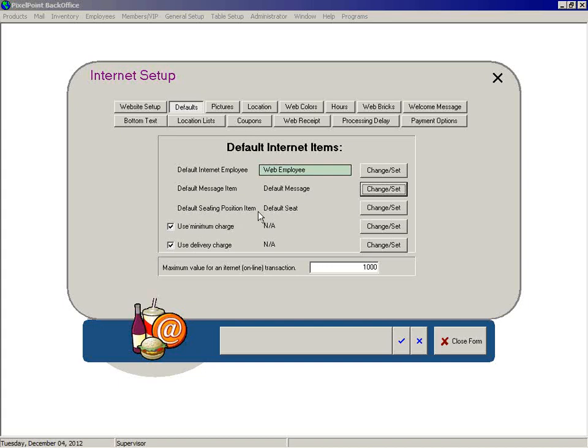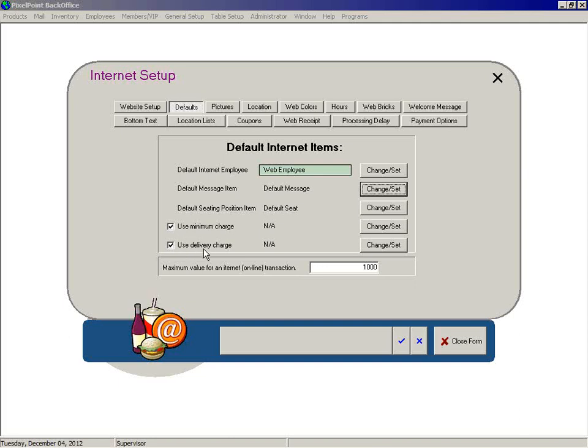Now, we use seats 1, 2, 3 when you have multiple people ordering on the same check. For example, you're in the office, I'm in the office, Leslie's in the office, and we each sign into the system and place our order, but we want to eat together. So you can use a function called buddy ordering, which we'll take a look at later on, in which case the system uses the seating position capability to differentiate one order from the next, but still have them all go across within the same order.